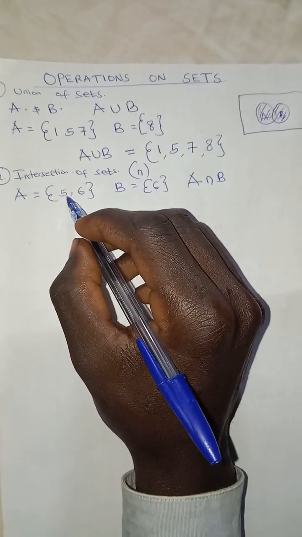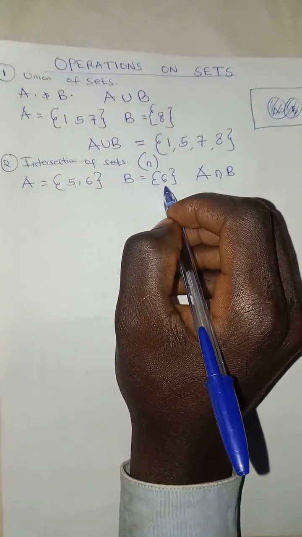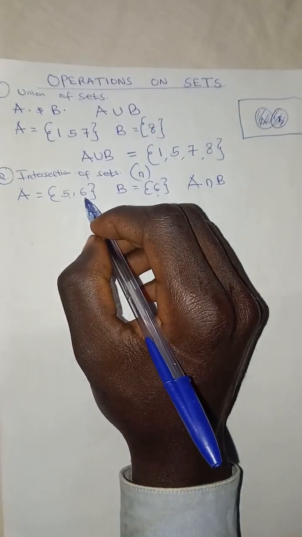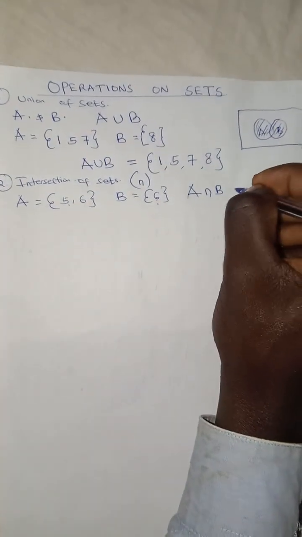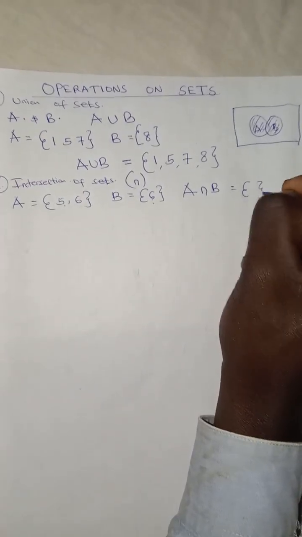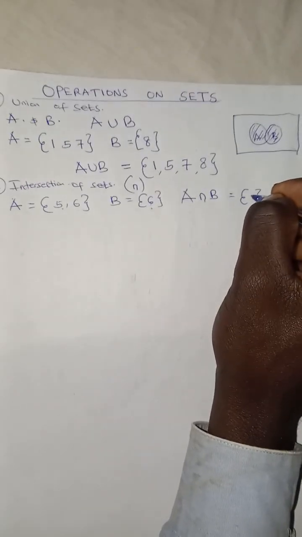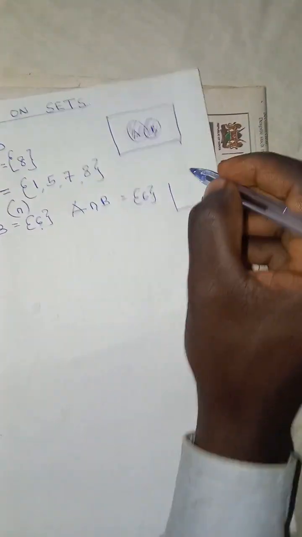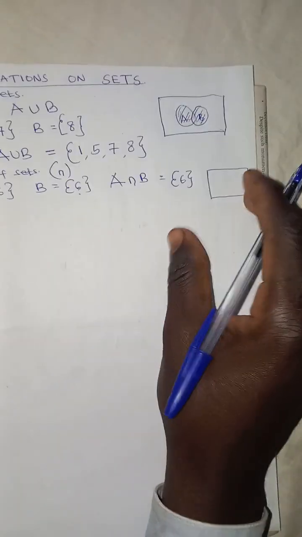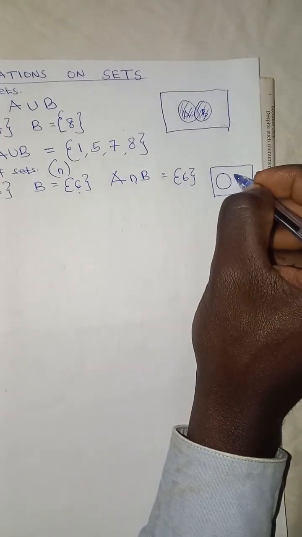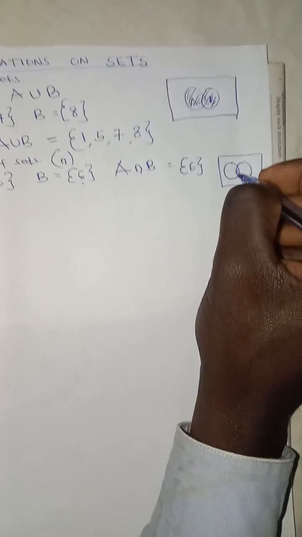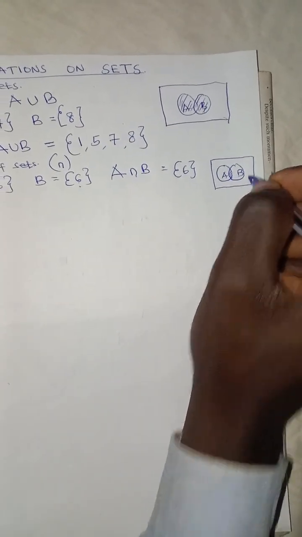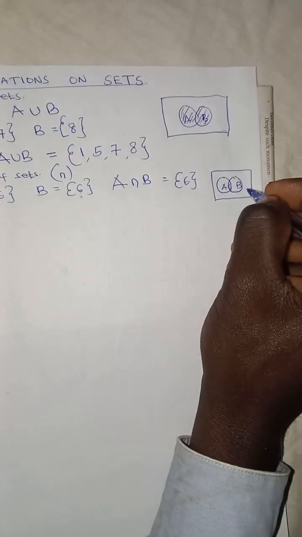One is in A but not in B, so it is not in the intersection. Five is in A but not in B, so it is not in the intersection. Six is in both A and B, so the intersection equals 6. The intersection of sets A and B is 6. It can also be represented in a diagram. Then we have those elements that are common, that is 6 is here, in sets A and B. So 6 is the one which is common between our sets.